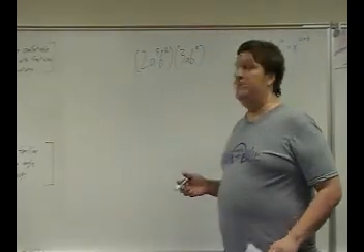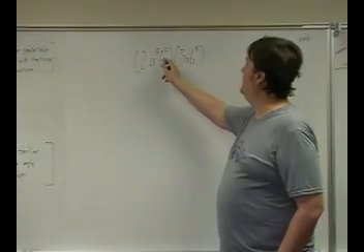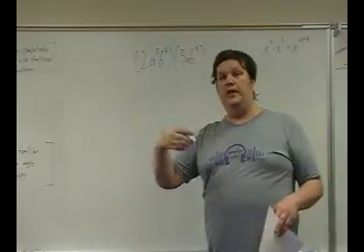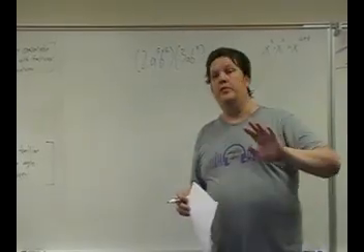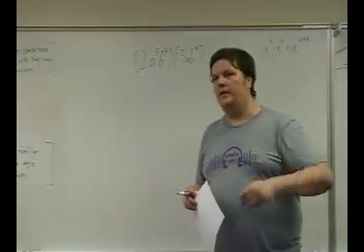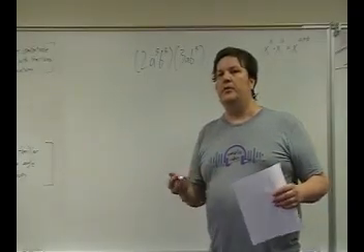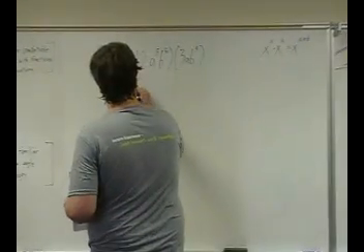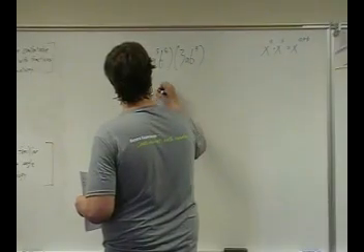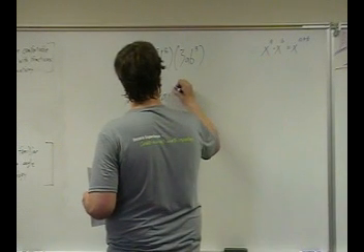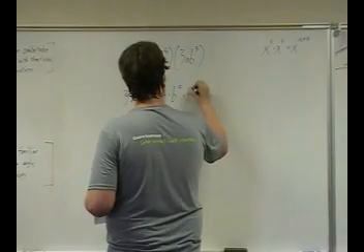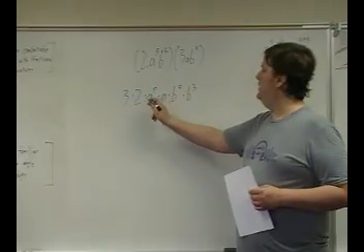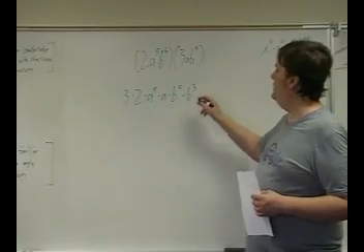So what that means is all of this is just this times this times this times this times this times this. And if it's that kind of operation where it's just one thing times another times another times another, you can reorder them any way that you want. So that's why I always reorder the like terms together to make the product of power rule a little bit easier to work with. So I've got 3 times 2 times a to the 5th times a times b to the 8th times b to the 3rd.